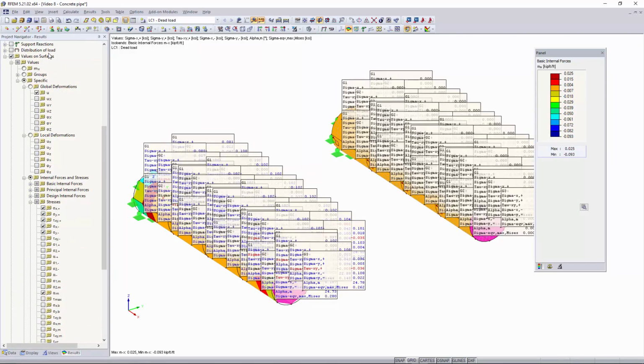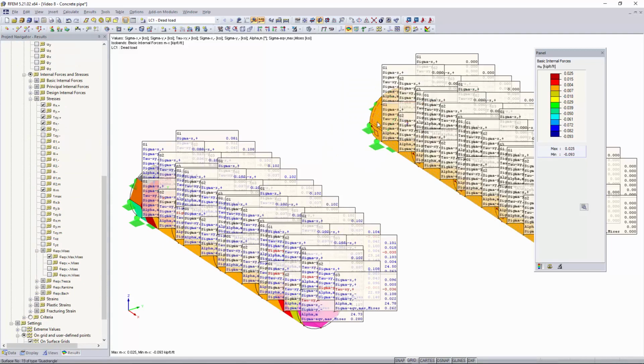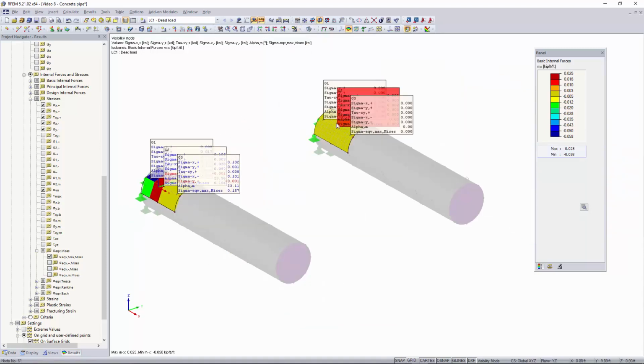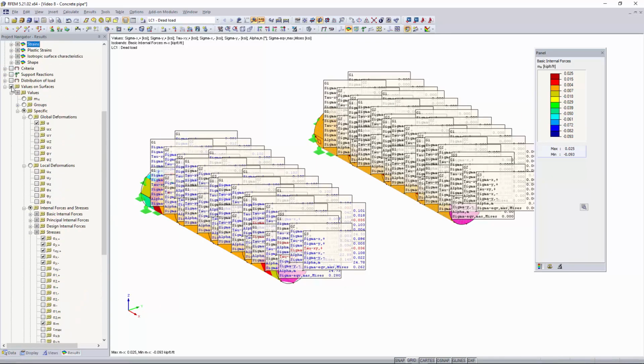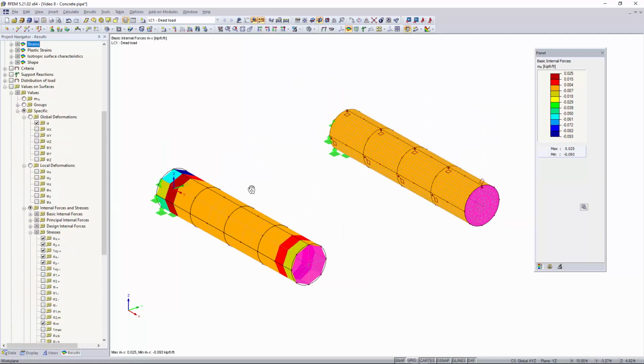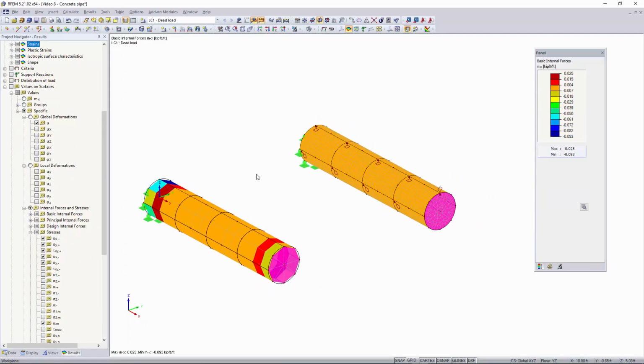Once we go under values and surfaces and turn on specific results, we can compare the results between these two models and see how much they differ. I'm just going to select one of these panels again. So this is just a reminder when unsure about how large you should make your FE mesh. It all depends on the size of your model and the size of your surfaces. But if you change your FE mesh from one length to another and those results differ by a lot, then that means your FE mesh probably wasn't the right size.